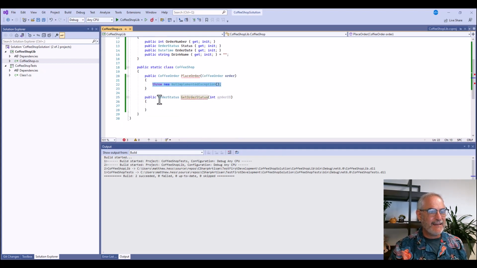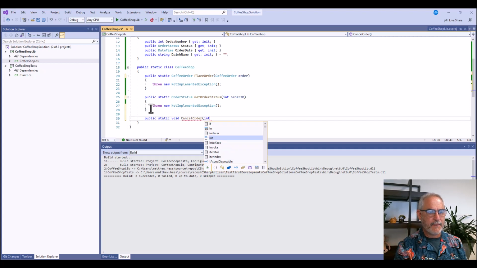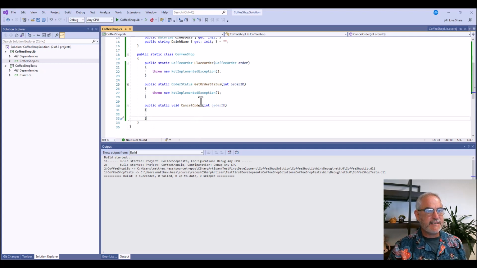And once again, I'm going to throw, and these need to be static. I'm so sorry. I'm going to throw an exception and not take the time to implement it. And then let's do one more, public static void CancelOrder.